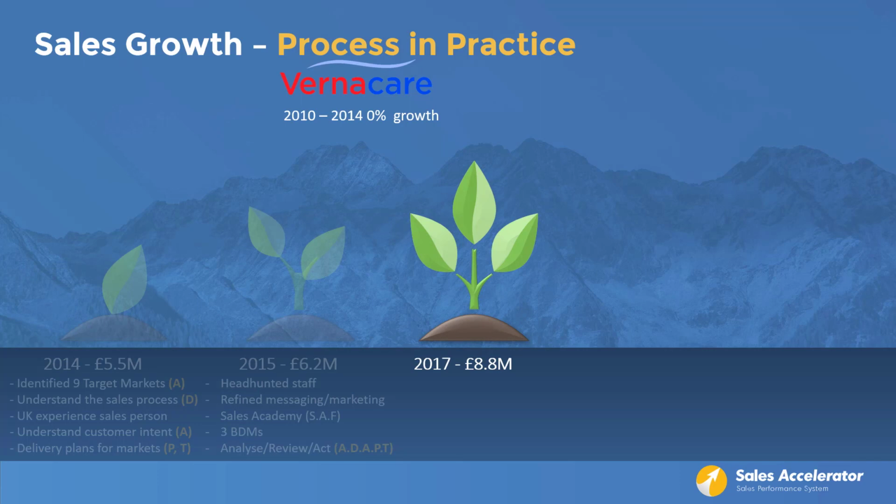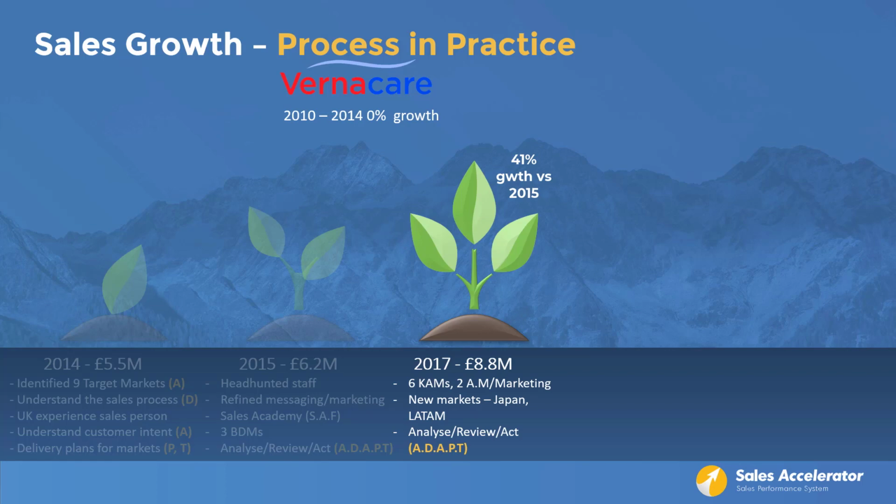So what happened? 2017, we go to 8.8 million, again, double-digit growth. And then we start to build up more because we've now got a growth engine. We now are very clear on what's working, what's not working, because you're refining as you go along. We're increasing the size of the team. We're getting some in-house account managers, which are based in head office. And then you're refining the marketing again. We started then looking at moving into new markets, using exactly the same methodology. But as I said, always analysing what's changed. Are the markets still the same?